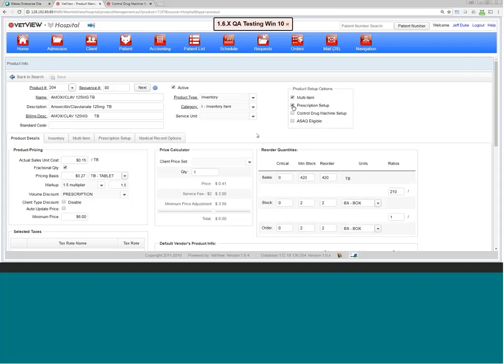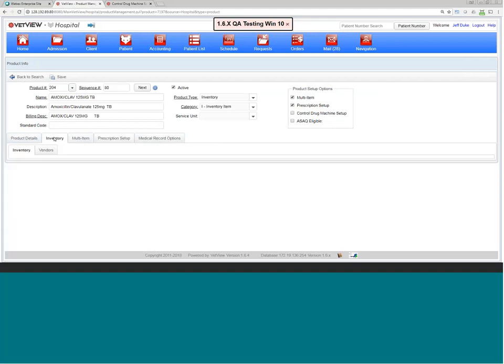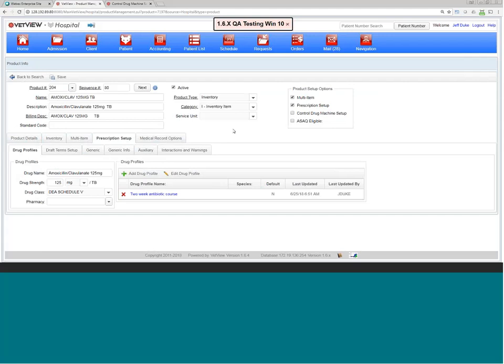And so now, just by clicking on that this is a pharmacy item, it will open up the prescription setup tab where you can put all of the prescription setup that you want to go along with, say, the inventory setup for this product or anything else that may go along with it. And so what we did here, when we consolidated this, we also added a couple new features at the same time.